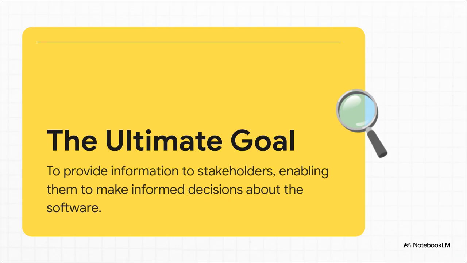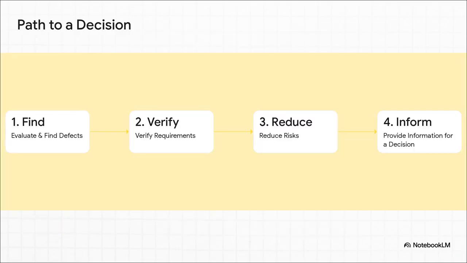Every bug we find, every performance test we run, it's all just data. Data that lets someone confidently answer the big questions like, are we ready to go live? Or is this risk big enough that we need to delay the launch? So if you look at the whole process, it's a clear path. You start with that detective work, finding defects and trying to prevent them. Then you move on to the architect's check, verifying requirements and reducing risk. And all of that work, all that analysis, it all flows into one place, giving the decision makers the hard data they need to make the right call.